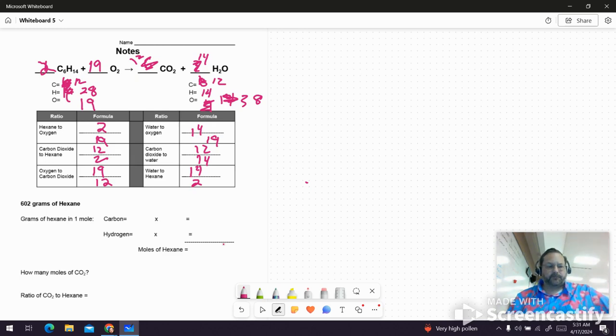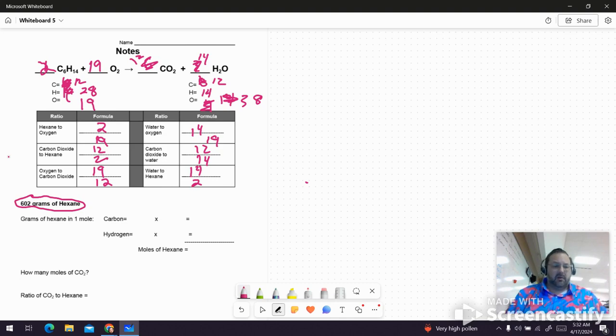And now, remember last time I said I have a given number of moles of, let's say, hexane. This time, instead of moles, I'm given 650 grams of hexane. All of this up here is in moles. The whole formula up here is all in moles. My ratio is all in moles. And we saw that things can weigh different amounts. A mole of something doesn't always weigh the same, so I can't just take the masses and make them equate. I have to change to moles.